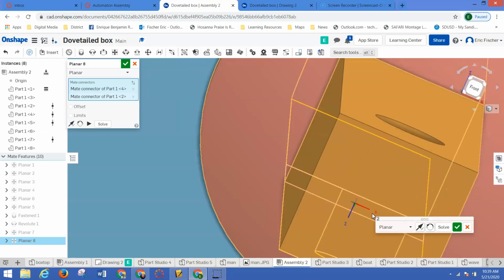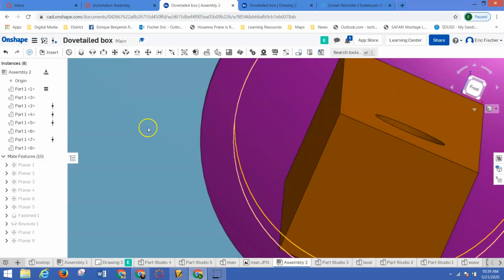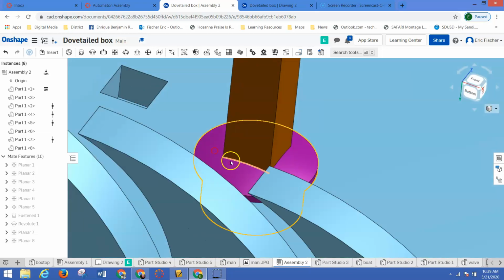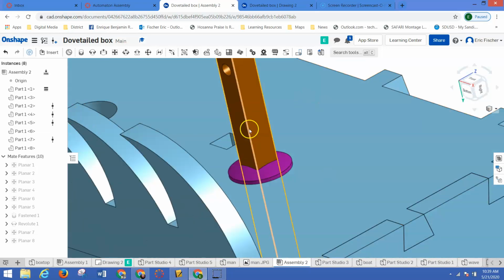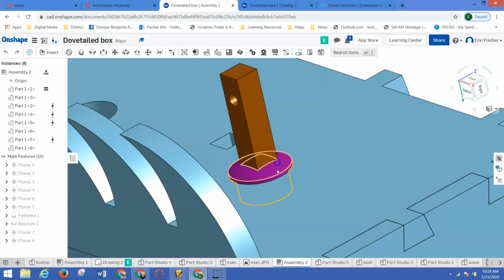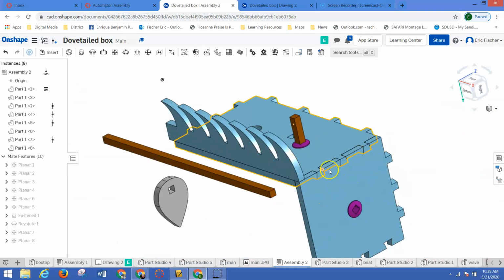Okay, and now, because I have 2 constraints on it, the only degree of freedom is 1. It can only go up and down. See that? If I grab it, I can move it up and down. I can't rotate it because this will not rotate, this will not rotate. It only has 1 degree of freedom, up and down. All right, I'm going to do the same thing to this one. I'm also going to do the same thing to the cam, and I'll be right back.